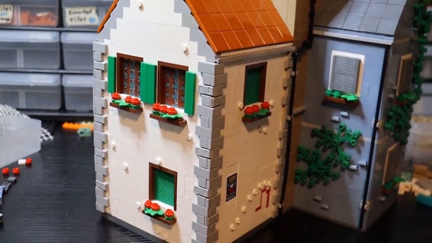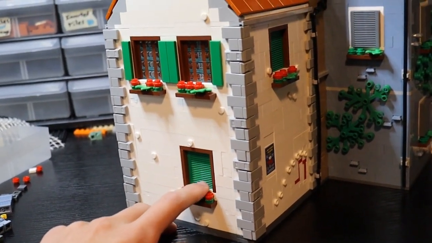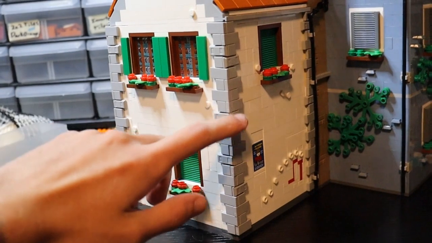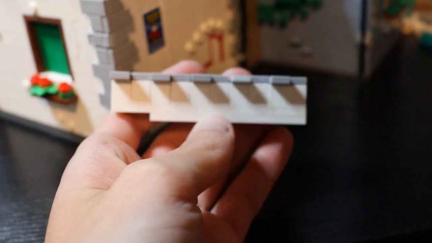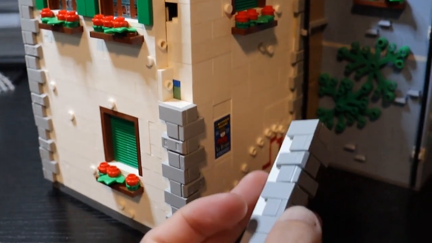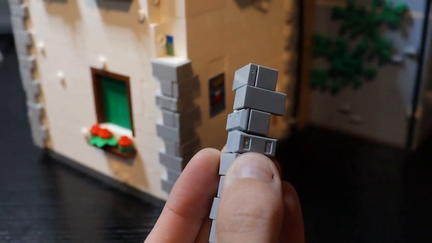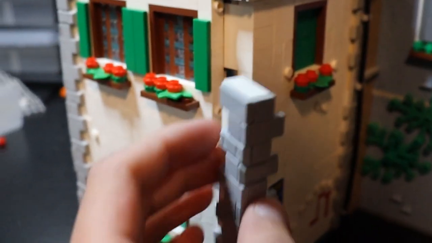This white building is using some previous shutter designs and window designs, but I just really like how this came out with the borders along the side here. And I'll actually pop one of these sections out to show you guys. It's just a lot of 1x1 snot bricks, and then that's all mounted on its side. You just kind of offset these 1x2 tiles, and you just push them just slightly over the edge so it lines up with that, and it creates this really nice smooth border effect.